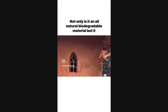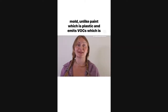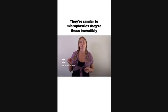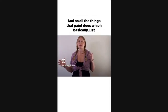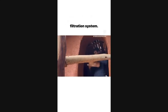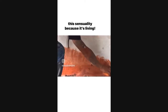Not only all natural biodegradable material, but also it has all these incredible benefits. It's a natural air filtration. It's antifungal. It combats mold, unlike paint, which is plastic and emits VOCs, which is short for volatile organic compounds. They're similar to microplastics. They're these incredibly tiny particles that detach from material over time and leach into the air. They continue to off-gas after you paint a room for up to 3.5 years. And so all the things that paint does, which basically just suffocates your wall, it's this dead layer, lime plaster does the opposite. It turns your home into a living, breathing filtration system. Another thing that is worth mentioning about lime plaster is the beautiful aesthetic. It has this old world charm and appeal to it, this texture, this sensuality, because it's living.